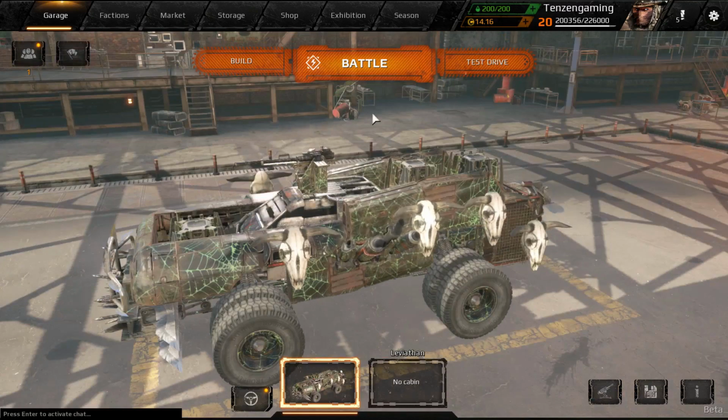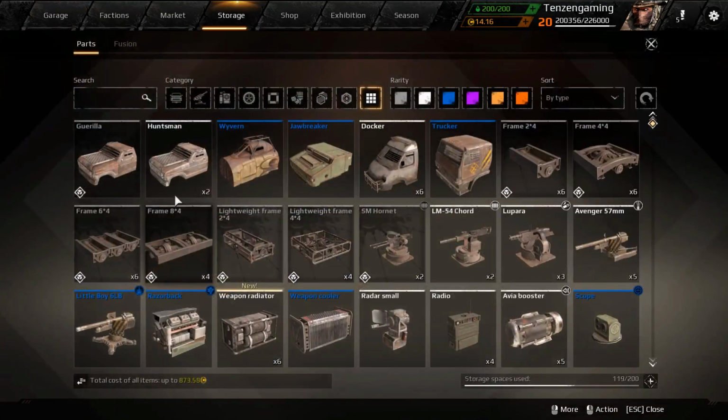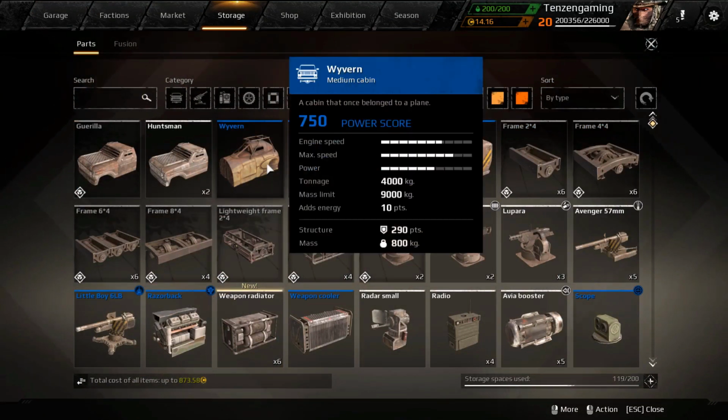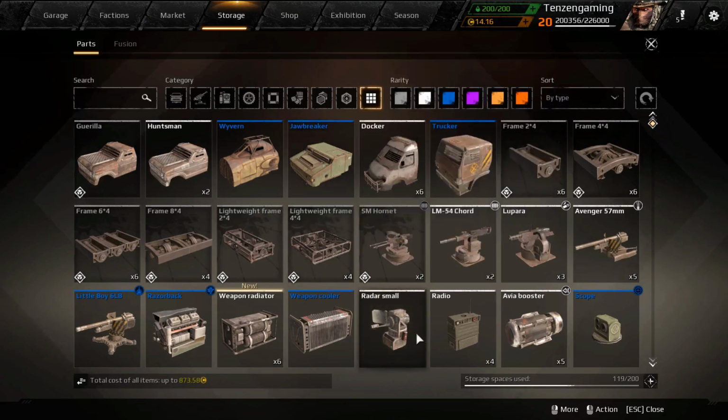Cabs, they've either added power to cabs or taken away power from cabs. Engines do different things now. Well, they do the same thing, but they have a little bit of extra. As you can see, there's a bit of different artwork here. The Wyvern looks a little different, but its power is 10. The Jawbreaker used to be 11 for energy, and now it's dropped to 10. We are using the Growler, which is the Lunatics' cab, and it has 11 energy now.